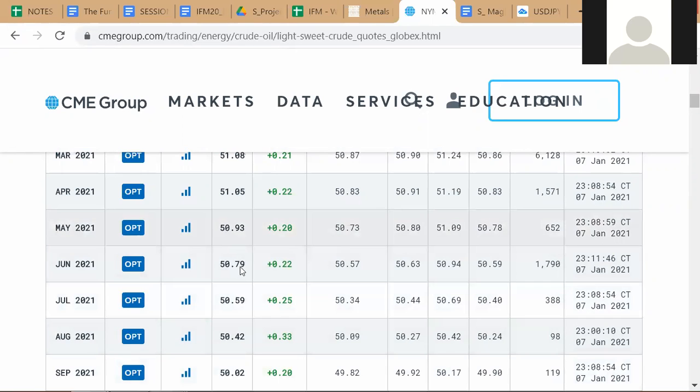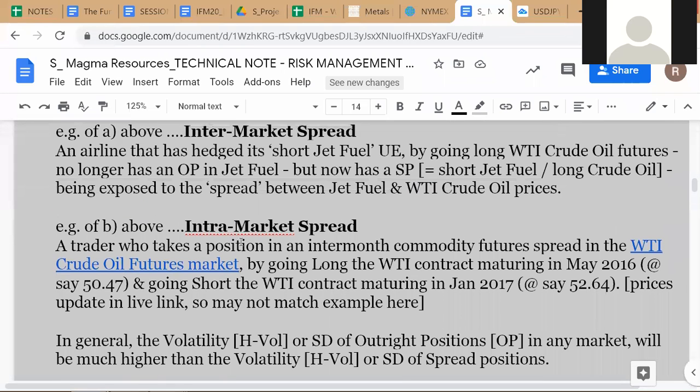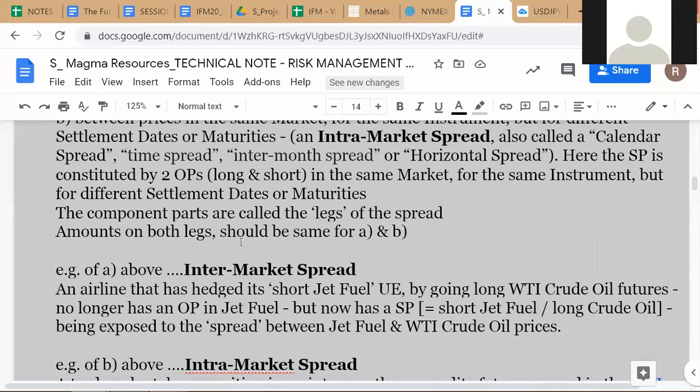Many speculators trade spreads, commodity spreads especially. They take views on the spread. They look at May versus August and they say, oh, the spread is too wide. I think it's going to collapse, so these two prices are going to come together. So let me sell the spread. That's the kind of trading they do. So there's also a style of speculative trading. As we said here, the volatility is much less.